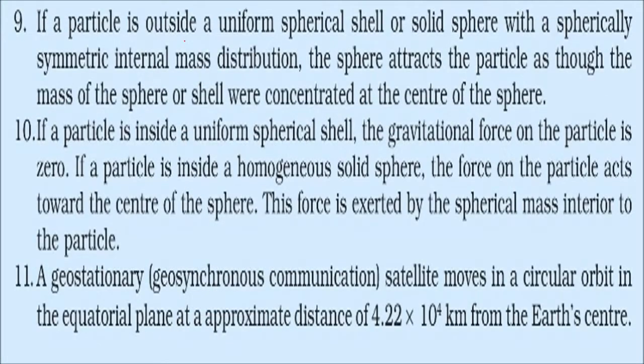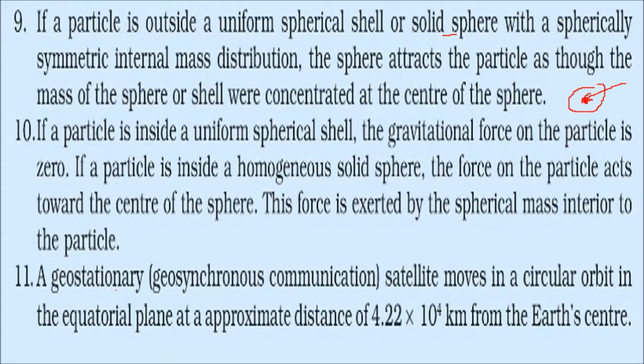If a particle is outside a uniform spherical shell or solid sphere with a spherically symmetrical internal mass distribution, the sphere attracts the particle as though the mass of the sphere or shell is concentrated at its center. If a particle is inside a uniform spherical shell, the gravitational force on the particle is zero. If the particle is inside a homogeneous solid sphere, the force on the particle acts towards the center of the sphere. This force is exerted by the spherical mass which is interior to the particle.